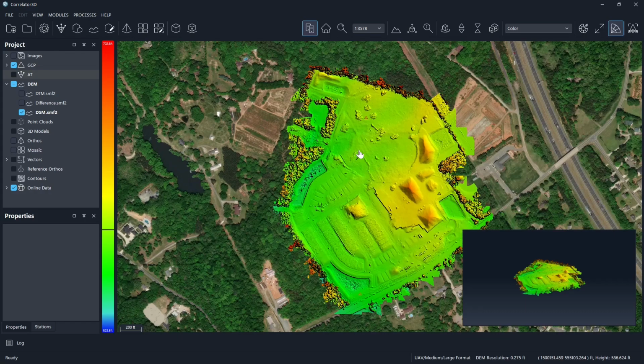Anytime that you're going to take this data out into something else like a virtual surveyor or QGIS, and you're going to draw break lines, and from those break lines, you're going to create a TIN, you want to use the DSM surface.